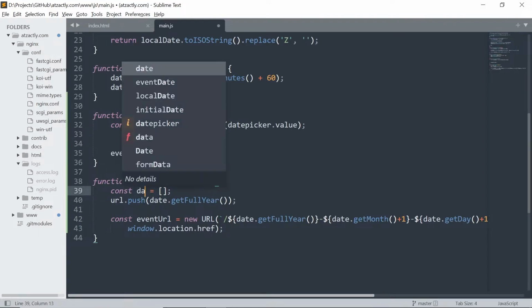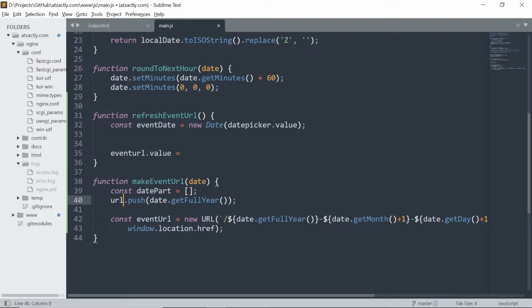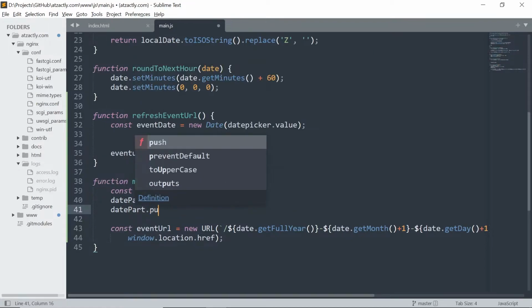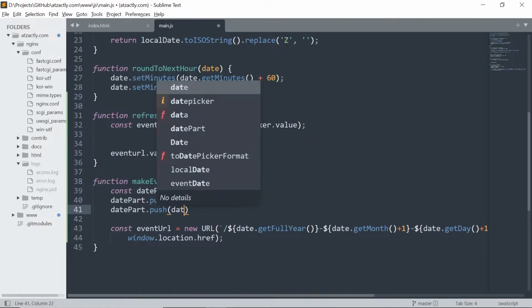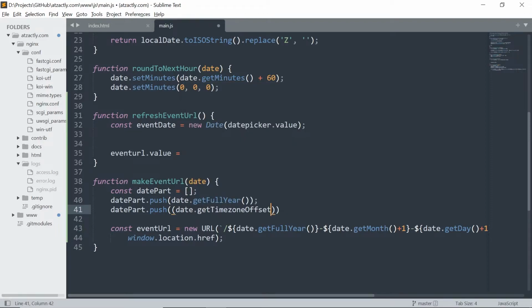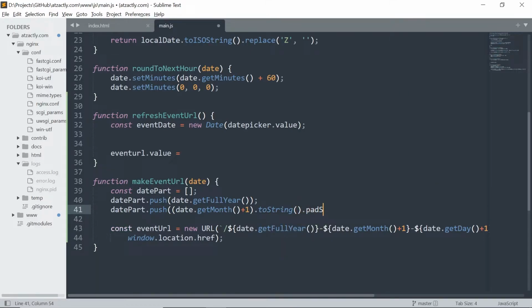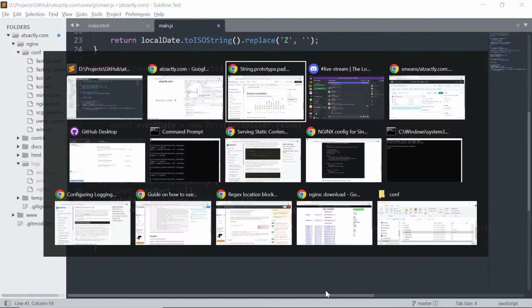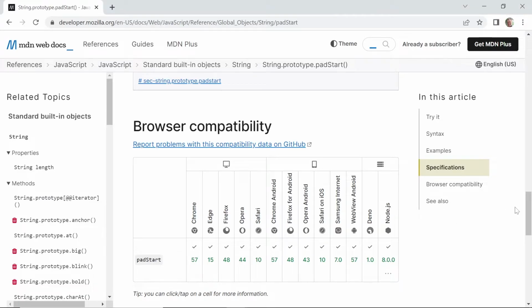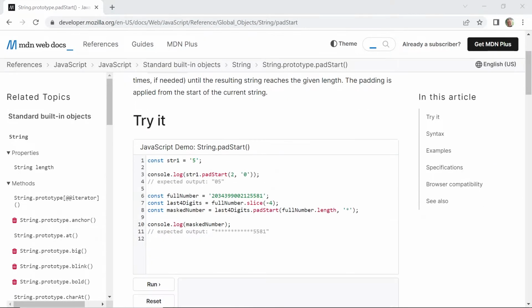Call this the date part, and now we'll do get month plus 1, toString, padStart. PadStart said it's a number, then string.